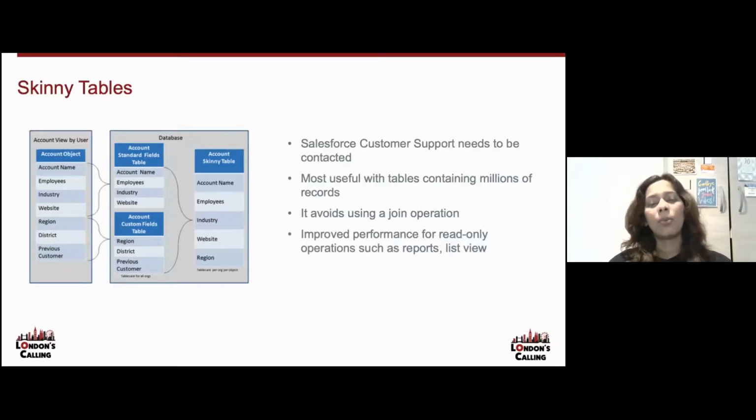When we run a list view or a report using that skinny table, there won't be any more joins involved, since all the fields, all the pivot tables, will be part of the single skinny table. So it's most useful when an object has millions of records and you want improved performance for reports and list views.